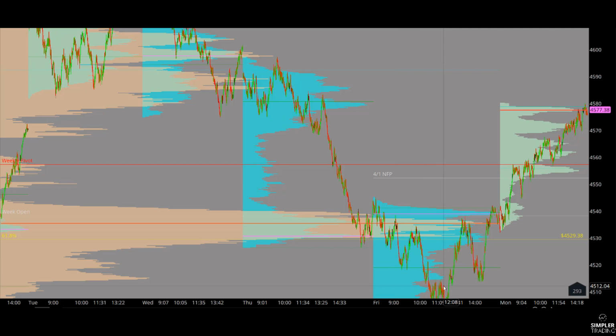But we're really looking for this bullish turn to start this week, where historically you look at the first 3 to 5 days of the month as being the bullish turn. It's kind of new money markup for the start of the quarter. So with that, here's what we know. We know that last week's balance ended up being 45.35, and we come in this morning and we start right there.